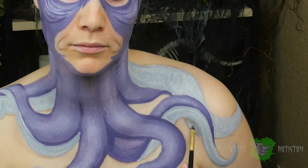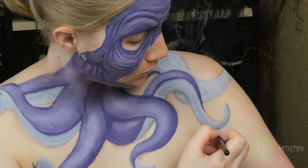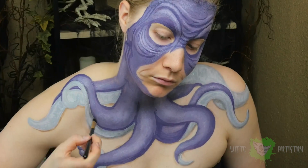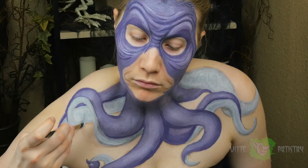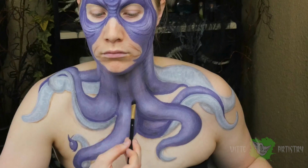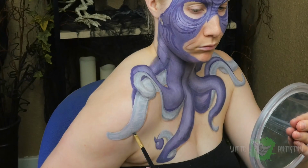To create a little bit of a drop shadow, I'm going in with gray eyeshadow on the undersides of all the tentacles and where the tentacles overlap. When using eyeshadow to create shadows, you want to make sure you apply it in very thin layers because it tends to clump and stick on the body paint and create an unrealistic look. Finish up by shading in between your tentacles and underneath the tips of all of them.